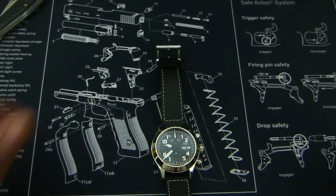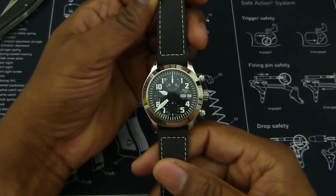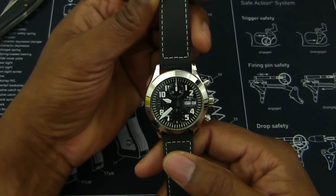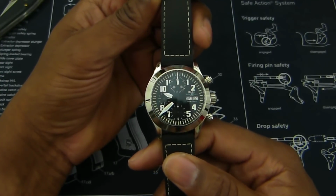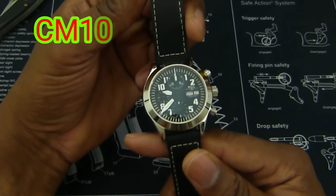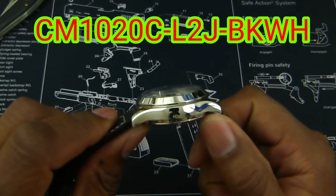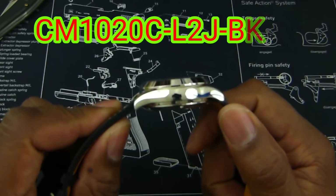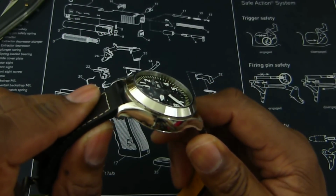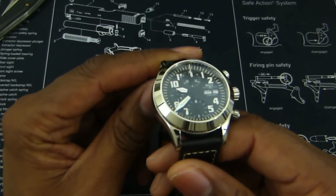Everybody, it's Big E. This is going to be the review of my Ball Engineer Master 2 Telemeter. The model of this watch is a CM1020C-L2J-BKWH. This watch is pretty cool because it's a Singapore, Malaysia only watch.